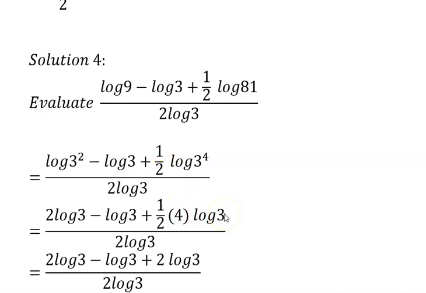Beautiful. But looking at this angle here now, 1 over 2 times 4 is just like saying 4 over 2. If you say 4 over 2, it will give you 2. That's why we have this 2 here. Or you can say 2 here 1, 2 here will give you what? 2. That's why we will have this 2 here. Awesome. So we now have 2 log 3 minus this log 3 that we have here. Plus, instead of this now, we now have 2 log 3 all over 2 log 3.